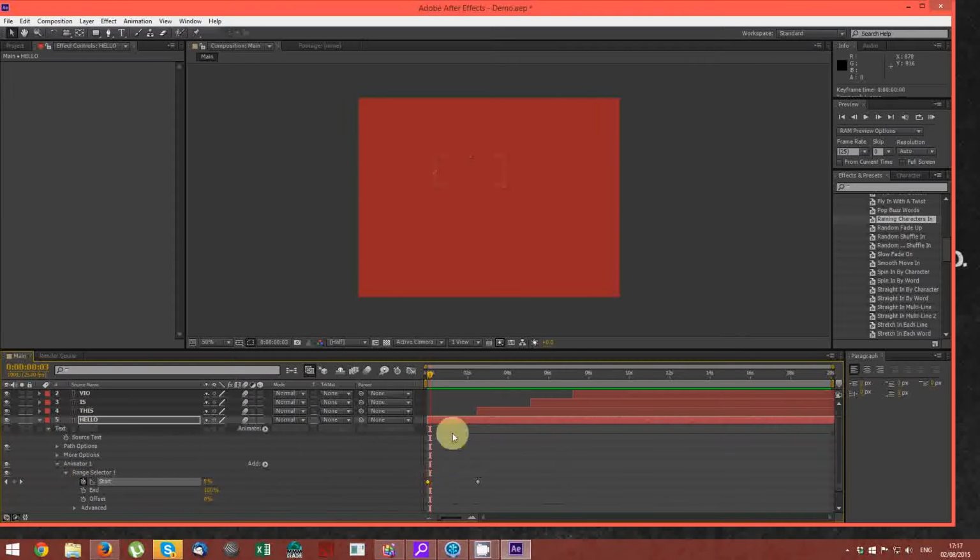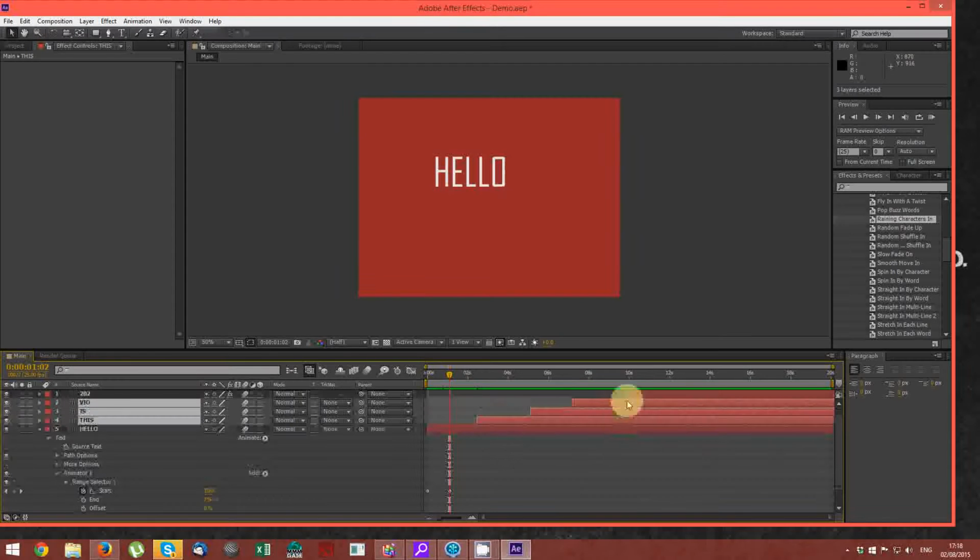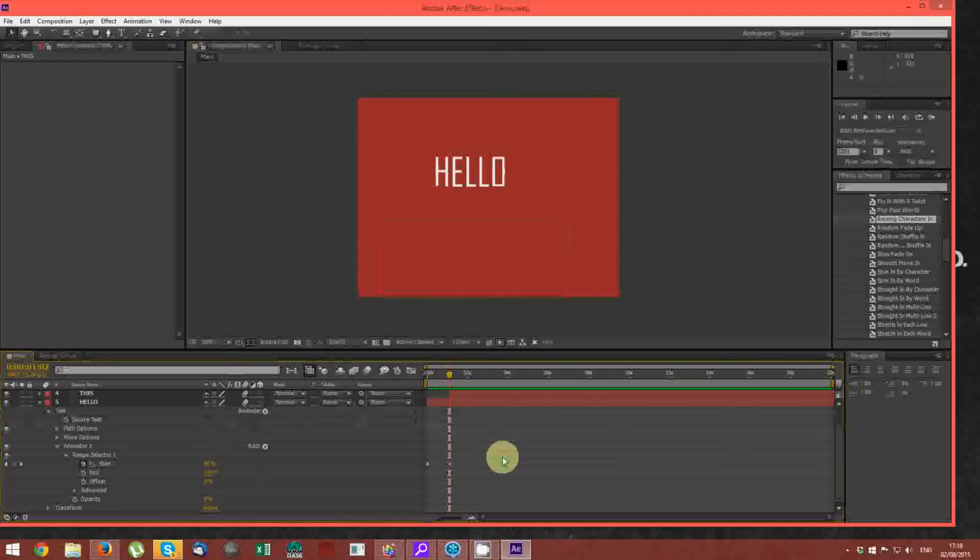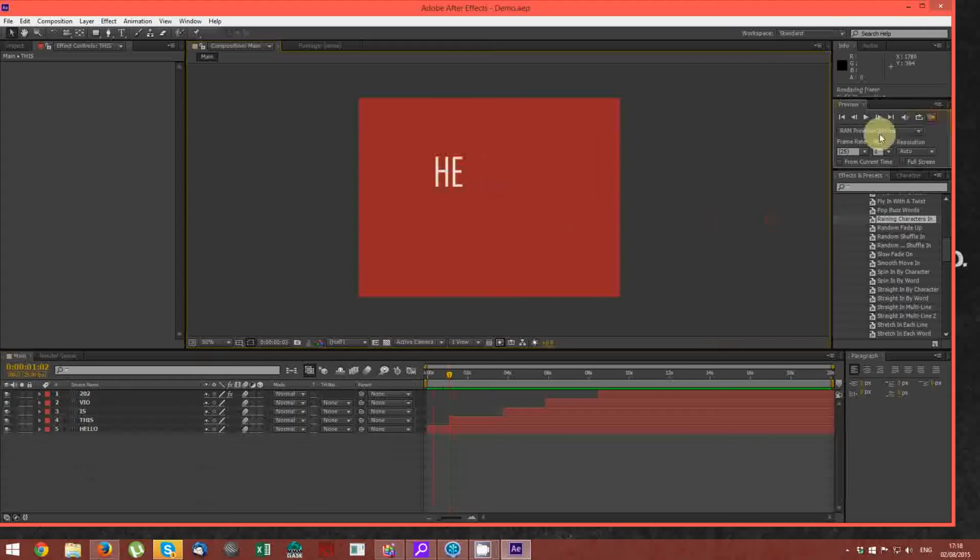So what you can do now is, this is a starting keyframe, so you'll probably not be messing with that a lot, but we can take the ending keyframe and drag it earlier, and then your animation speeds up and ends there. So after you've done that, you can go about moving the other layers as well. So just move them up to where the playhead currently is, and that speeds up the animation of hello. So let's look at what that means. If I RAM preview again, it already goes a lot faster, instead of going very, very slow. So you can do that for each of these effects.